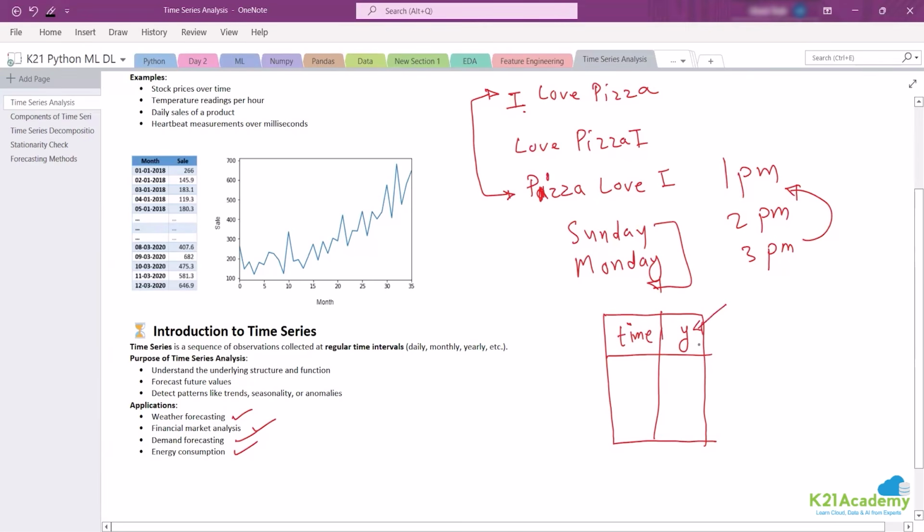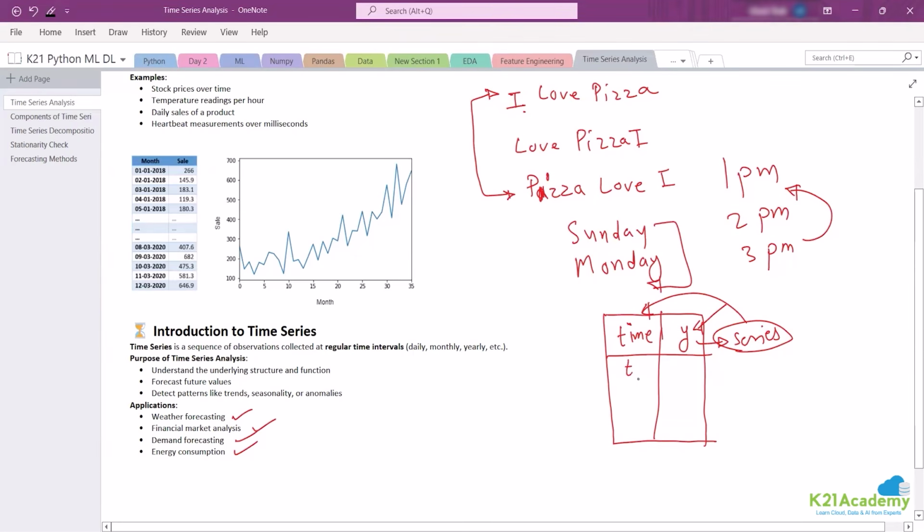When we have only a single target column, that is called a series. So the series that is related to time, and if you are doing the analysis on that, that is the time series analysis. Now here the frequency of the time will be different. As I told you, it can be second, millisecond, nanosecond, hour, minute, year.